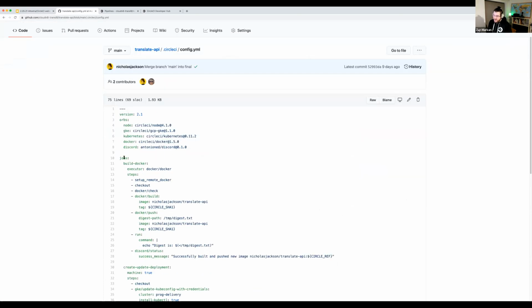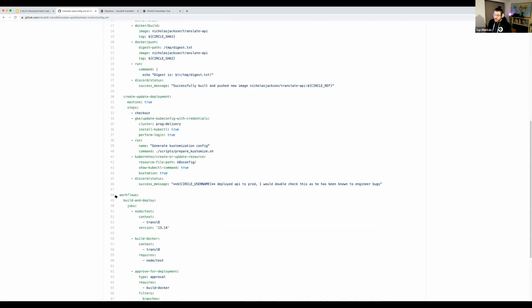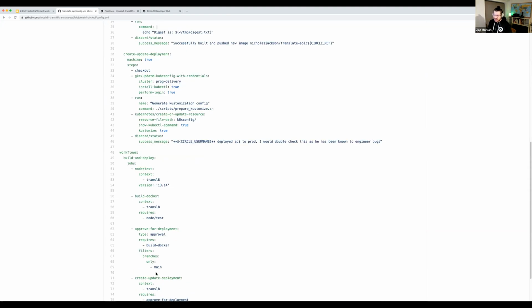In this file, you have a few top-level things, such as jobs, workflows, and orbs. We will touch on orbs a bit later, but jobs, you can think about them as a collection of steps that execute in a specific environment. Workflows are how we organize those jobs in an order. So whether they're run sequentially, one after the other, or in parallel, requiring something else, or maybe you can script that you want to run a job only when a commit hits the master branch and not on any other feature branches. You specify that in a workflow.